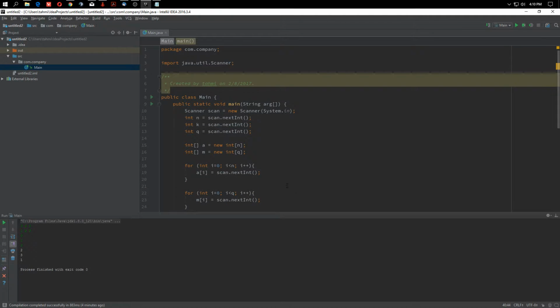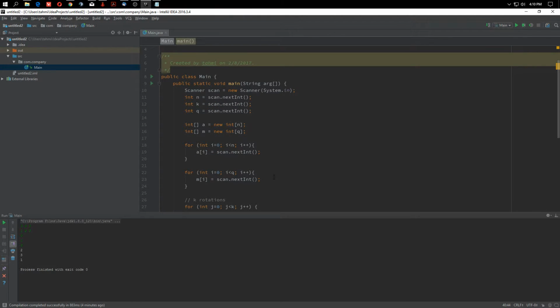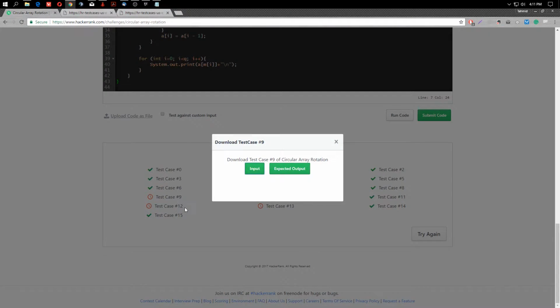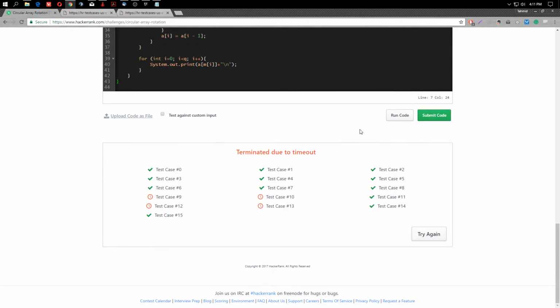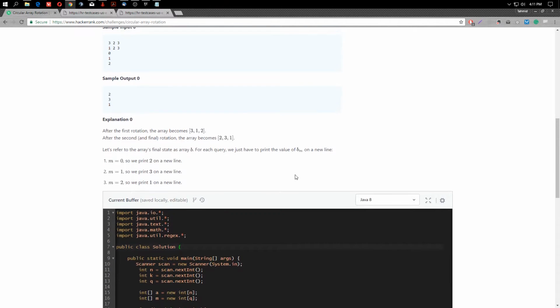I'm storing the data and I'm printing. Why is it timing out? This should not time out. I don't know. This is not expected.